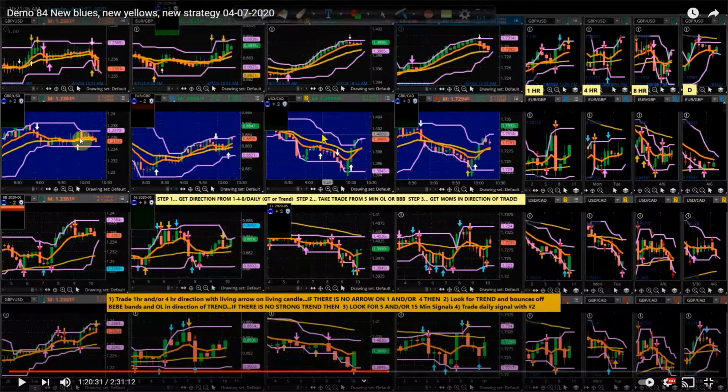GU is down off the 5-minute orange line there. Look, there you go, you see. And now look. People are thinking it gets back to it, it's going to go down again. I'm not, I'm thinking it's going up. So, a little bit of a bounce here. Boom. Okay, same with the GCAD there.